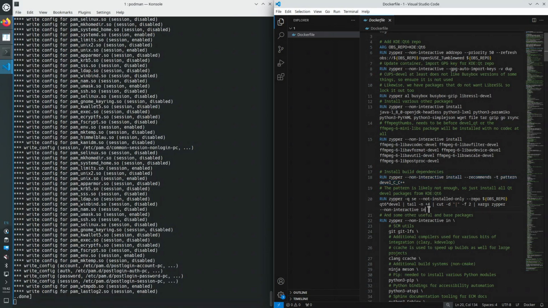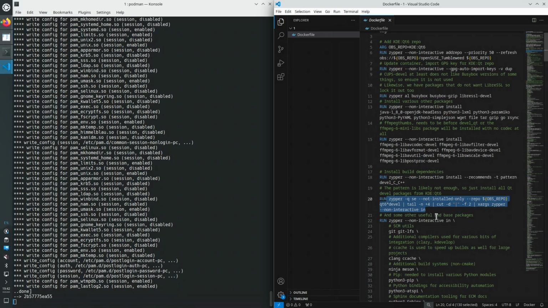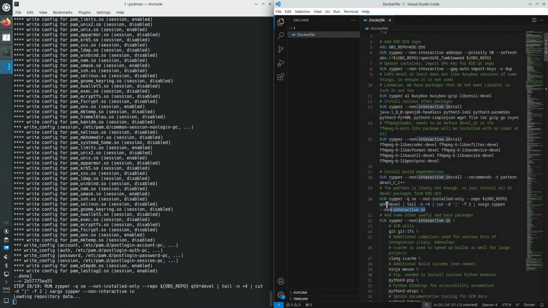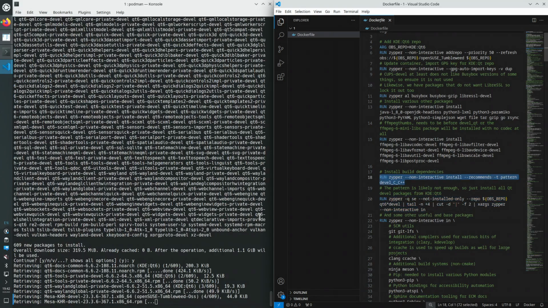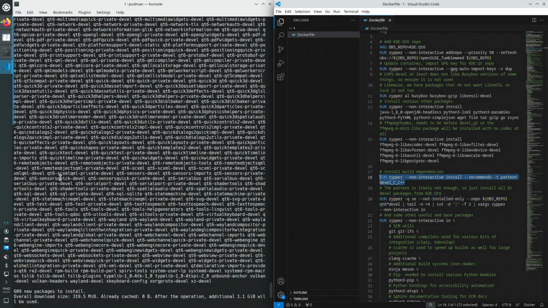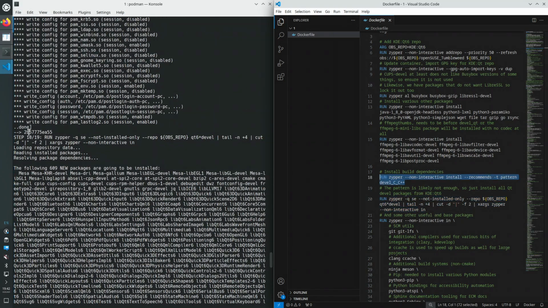Okay, next up, it's installing the development RPM files for Qt 6. After each of the lines is run, so after line 18 is run, it wrote this thing, this hash sum, which is a layer in the container image that's being generated.